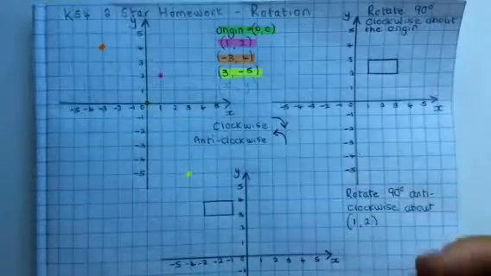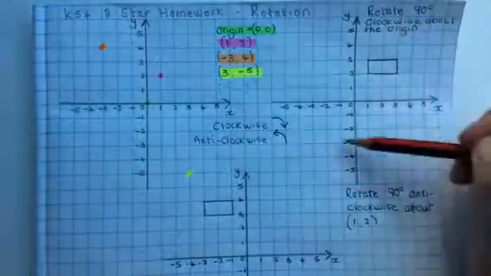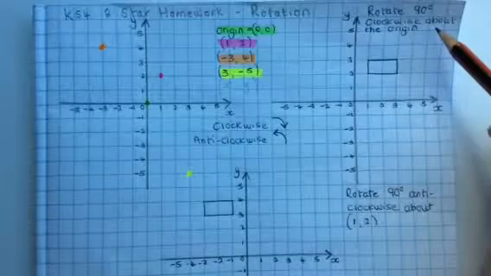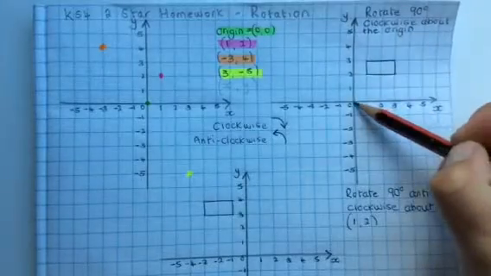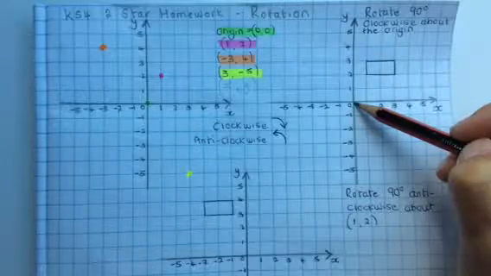So when we're doing these, we're looking at what they're asking us to do. So we're rotating. Now I should think of turning straight away to give you a clue. 90 degrees clockwise about the origin. Okay, so the origin we said up here was (0, 0), so that is our point of rotation there.